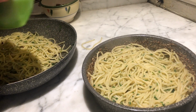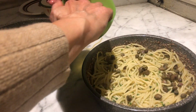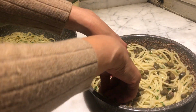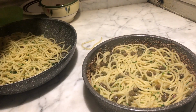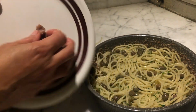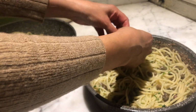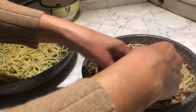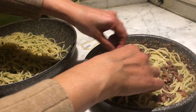We'll start building up the middle layer with the capers. Again, you can leave them whole or chop them up. Distribute them relatively evenly around and then press them in. We'll move on then to the anchovies. The anchovies should be chopped and then distribute them. Because we're using all of these salty foods, keep that in mind when you're making the pasta, and only put a little bit of salt into the water.